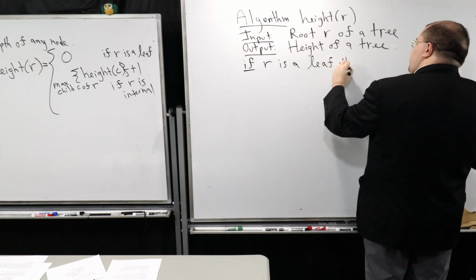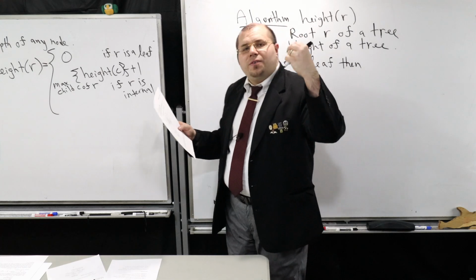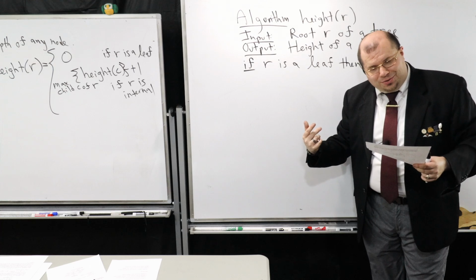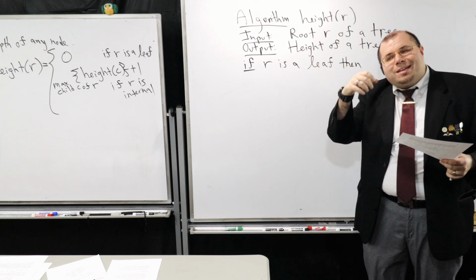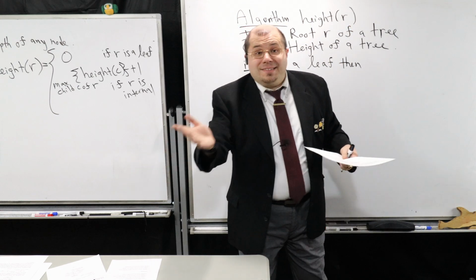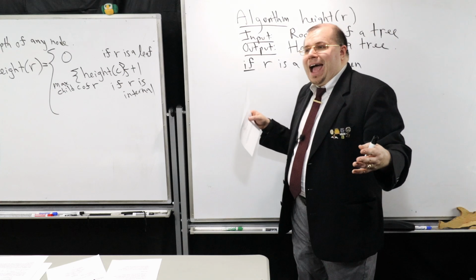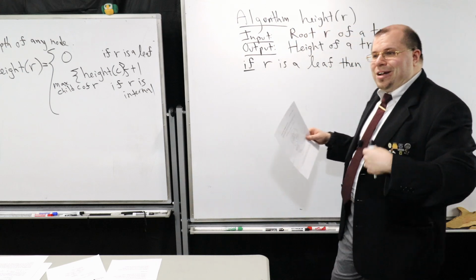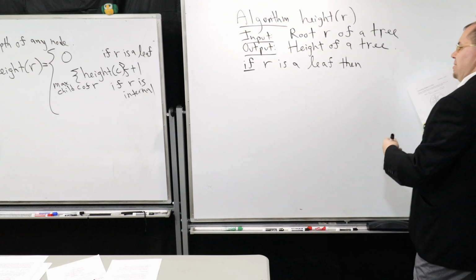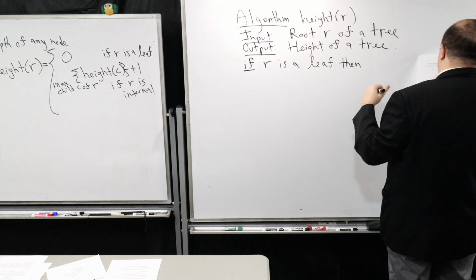I must stress that if you ever want to find out if r is a leaf, in your implementation of the nodes, you can have this as an attribute in each one of the nodes. Or for your collection, you could gather what its size is. For example, if the collection is a list, you could just access its size function. If it's a leaf, it most certainly has nothing there, right? It's either going to be null or it's some collection with no elements in it. So this is something you could easily determine in constant time, assuming that you organize the implementation appropriately.